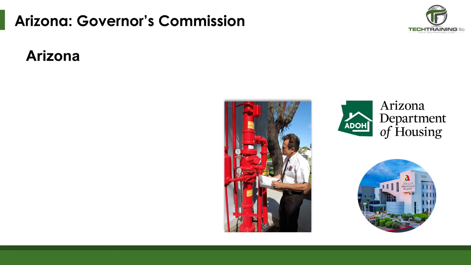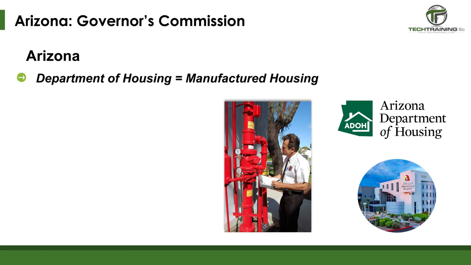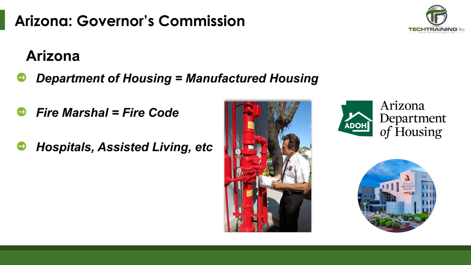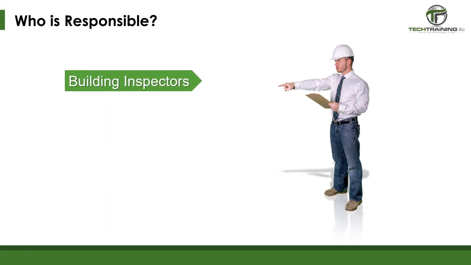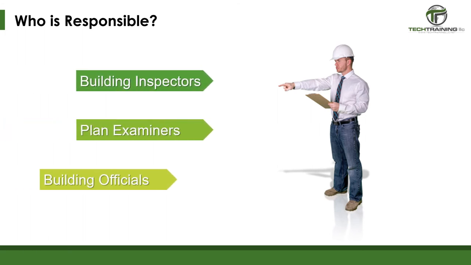The state of Arizona also maintains authority for hospitals, assisted living facilities, etc. All other codes are then passed to the local level for adoption, amendment, and enforcement. Code officials are usually required to go through extensive training to ensure that they understand the code requirements within their local jurisdictions. There are several types of code officials, including building code inspectors, plan examiners, and building code officials. The duties of code officials is to understand the code itself and make any amendments, as in the case of Massachusetts.